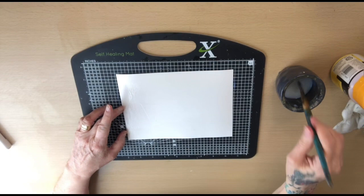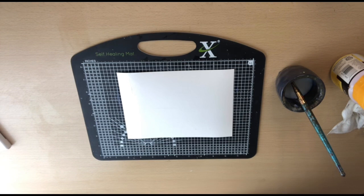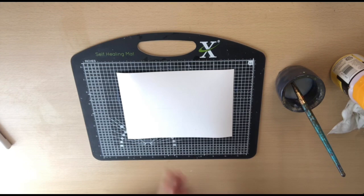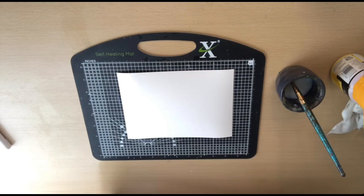Yeah, and then I've got my gel medium on there, and I'm going to take some white tissue paper, and I'm sure you've all seen this done, and I'm just going to screw it all up. Lots of nice little screws, and then straighten it out, and then I'm just going to lay it gently over the top, like so.